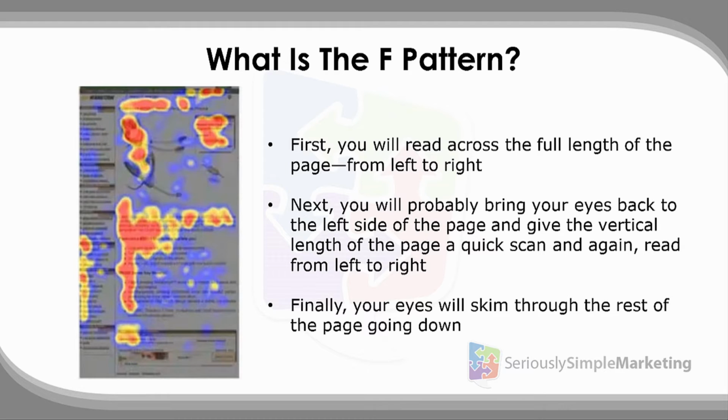So you can see here's a heat map of where people have scanned. They've hooked people up to different measurement systems that track where their eyes go. And you can see this general F that's built there, right? First, people tend to go along the headline, and then they scan down, and they might pick up certain elements like images or subheadlines, things like that. They scan, then come back and go down, and they go across, and it generates this little F pattern.